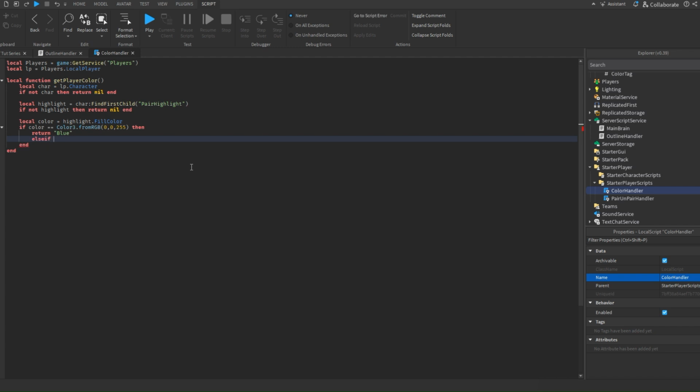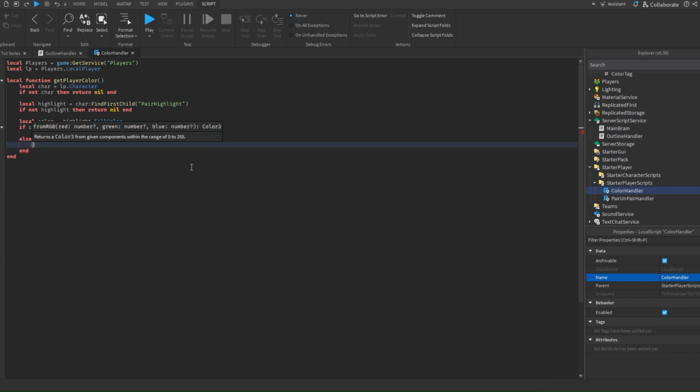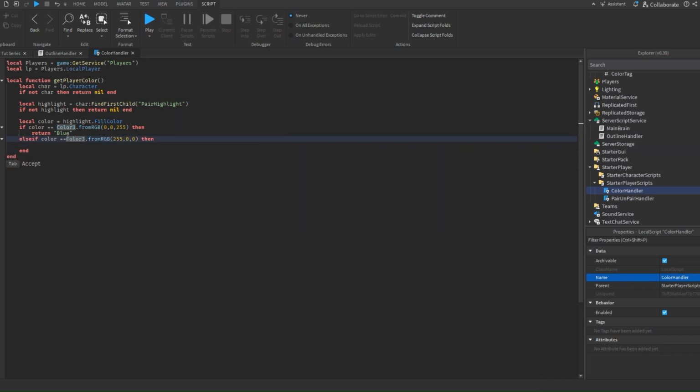Else if color equals Color3.fromRGB(255, 0, 0), then we're gonna return red. And at the end of all of this, we're just gonna write return nil. If it's not either blue or red, it's just gonna return nothing.